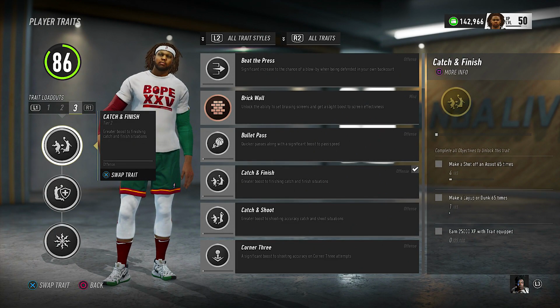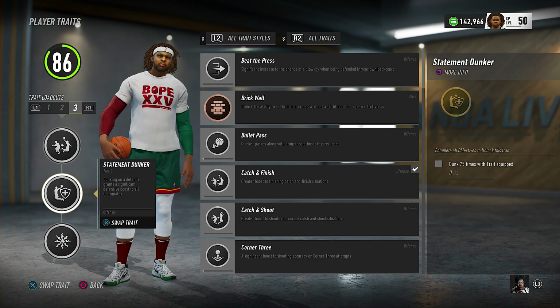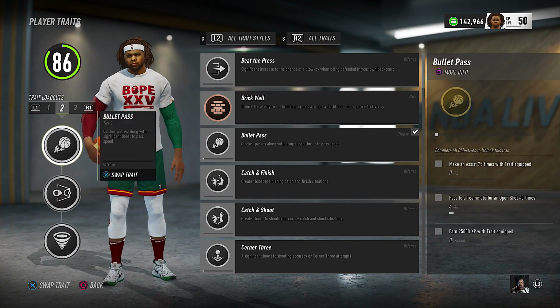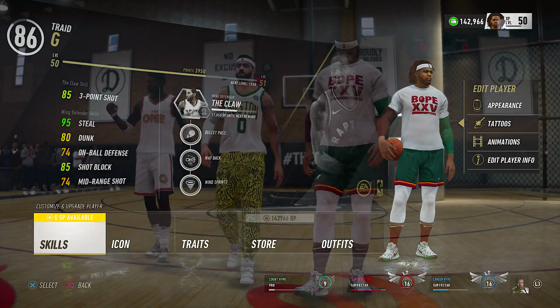And this is the third one. This is kind of just a test one, defensively: catch and finish, statement dunker, and ice them. Basically, catch and finish goes to the statement dunker, which gives a boost to everybody's defense, and then the ice them whenever I contest a shot. But we're gonna rock with this today, see how this goes, and if I want to keep this or do some other traits. But let's hop into the game and see how effective this build can be.